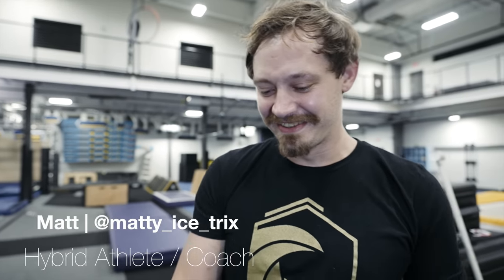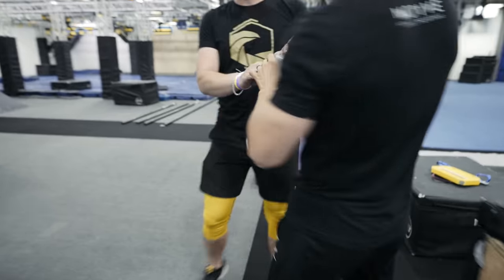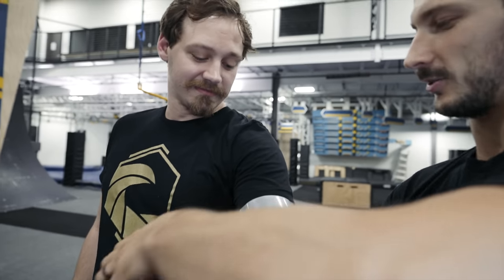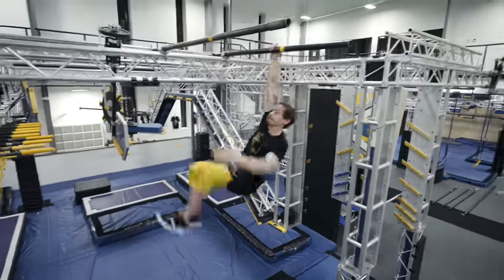One arm right away? Or do you want to get taped up and everything? I'll go ahead and do the tape. Maybe the tape makes it happen. I hope the world's never waiting on me to make that laché — that would be crazy. Just don't die. America counts on you. We need the heroes. There are missiles flying! Also, one-arm laché is an extremely dangerous move for someone who's never tried it before. If you've never trained for it, your shoulder will explode. Please don't try this without proper training — it's a serious, high-risk injury move.